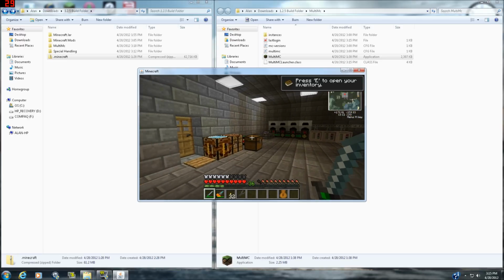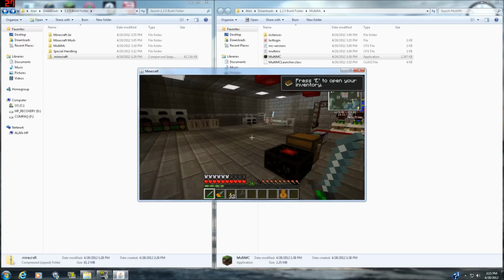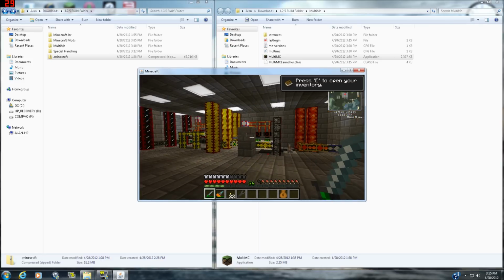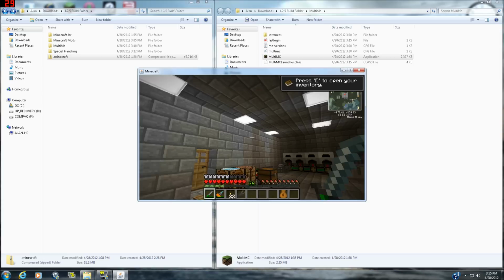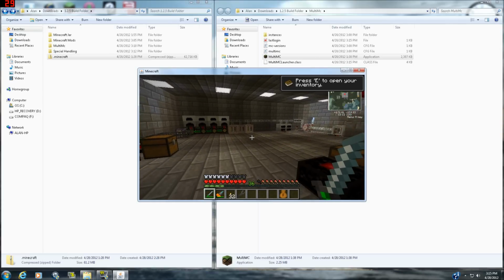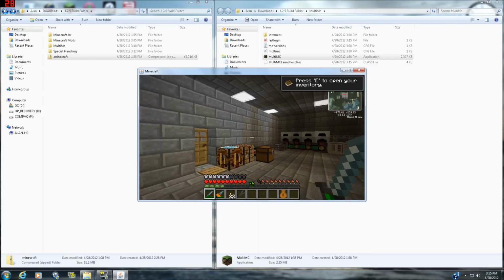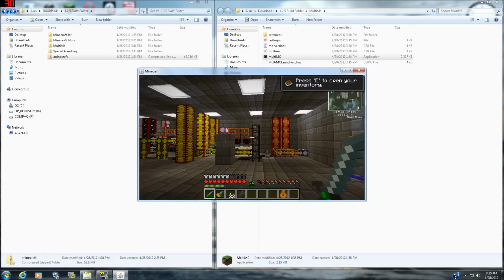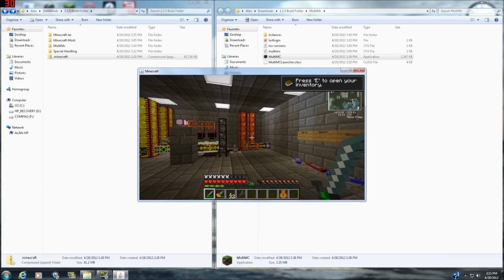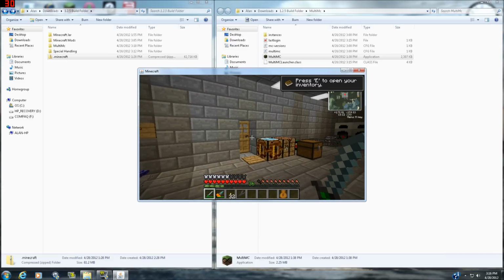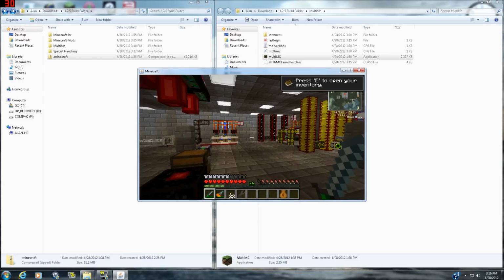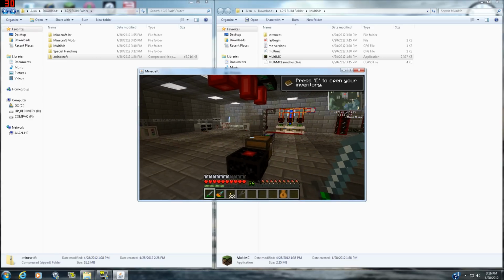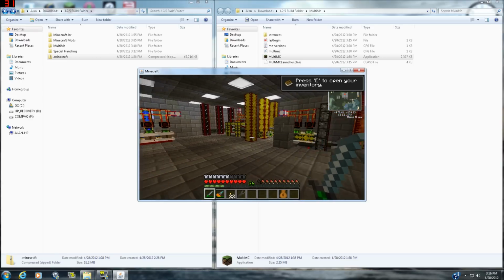Now you can turn on smooth lighting and optimize it for your machine and all that, but basically you now have a full version of my world. Now there have been some changes since my last Let's Play because one or two mods weren't available, most of those in the reactor. In my next Let's Play episode we'll go over all those changes. So hopefully this will help everyone who wanted to get into a version with all the mods I'm playing with.